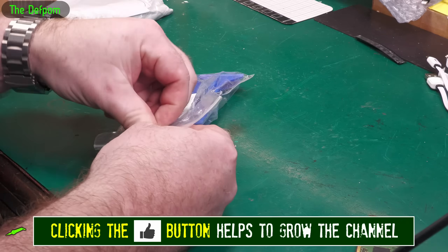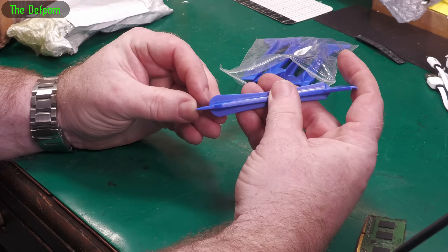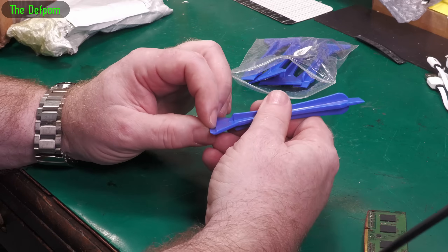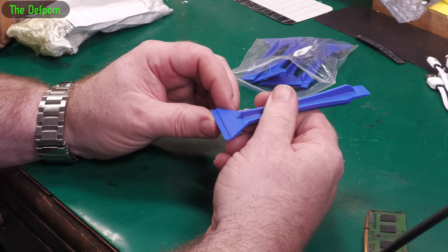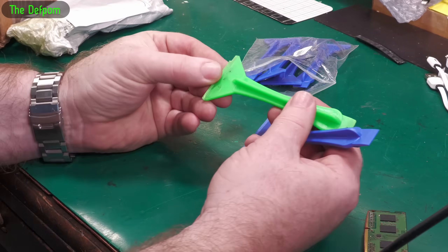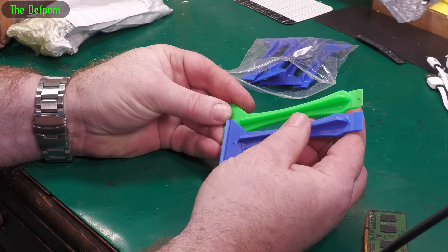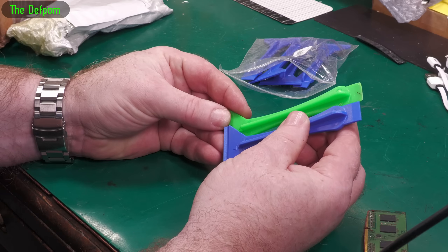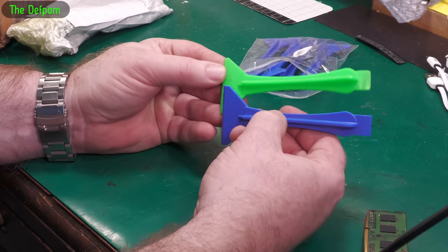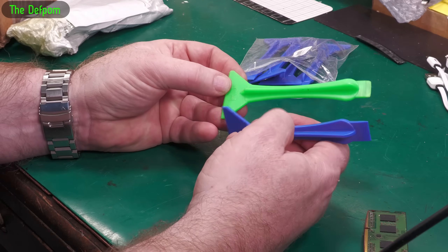Spudgers. I've got one here which I quite like and it's starting to get a bit tired. It's good for scraping and getting in between things and opening things up - it's quite a fine one. You can actually lever things off with it. I've got one of these already which is green. Looks exactly the same, it probably is the same. Comparing them - no, it's not exactly the same, obviously a different supplier. So you've got HDR on this one as well, it's very similar. One's a clone of the other - which one's a clone? I don't know.